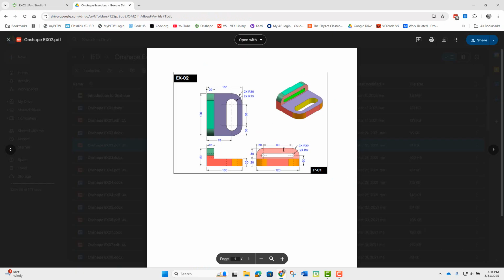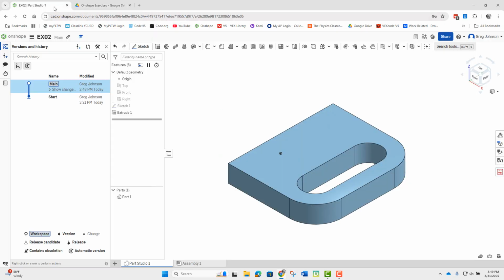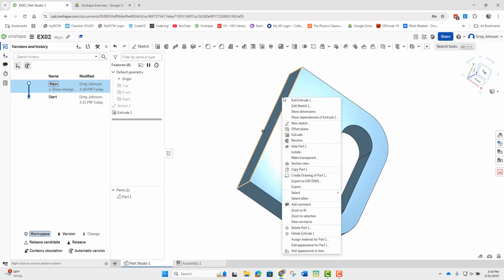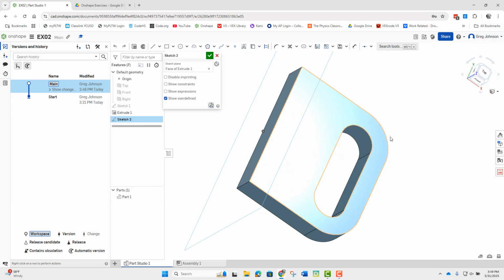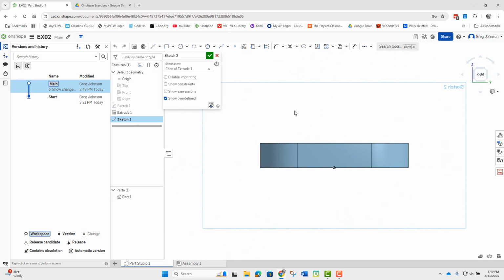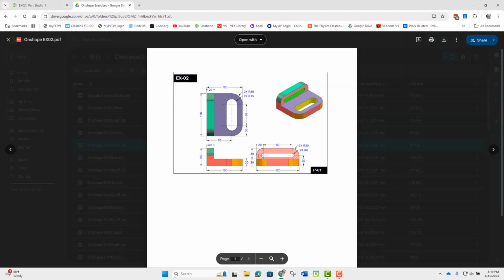Now, what I'd like to do is make a sketch that just looks like this pink part right here. So where am I going to make it? Well, I want it to stick up from here. So I'm going to roll back a little bit to the other side and make a sketch on that plane. I'm going to right click, say new sketch, and then I'm going to move it back around a little bit and I'm going to hit N, and there you go. So I'm now going to create just this pink part.